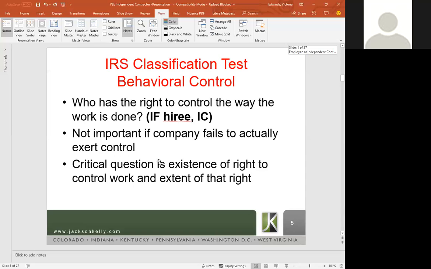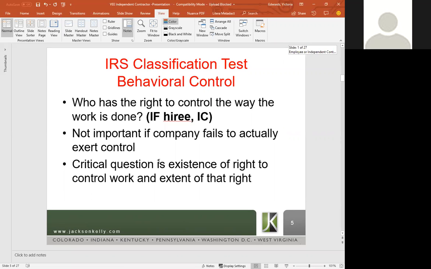It doesn't matter if you actually exert the control or not. What matters is what does the contract say, because that's the main item that connects you to your independent contractor and that dictates what kind of relationship you have. So if you're making a huge list, controlling what they do and don't do, what they're supposed to do, what time, and where they're supposed to be, any entity at the federal or state level is going to look at that and say, you're exerting some control there. That's not just.